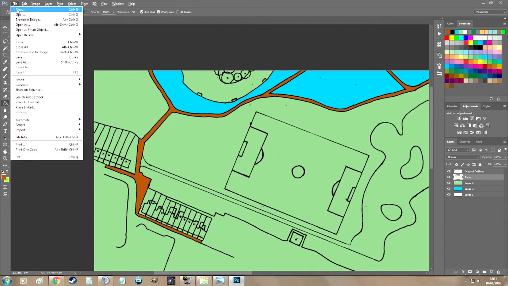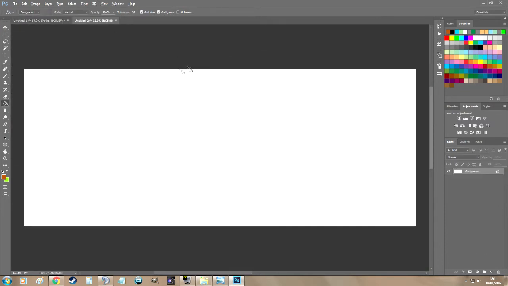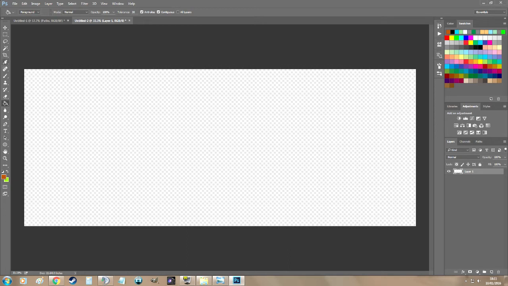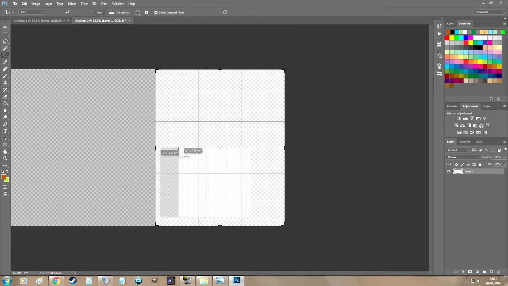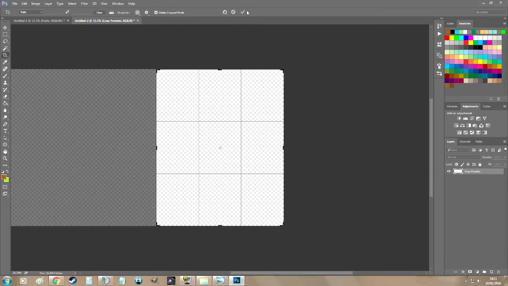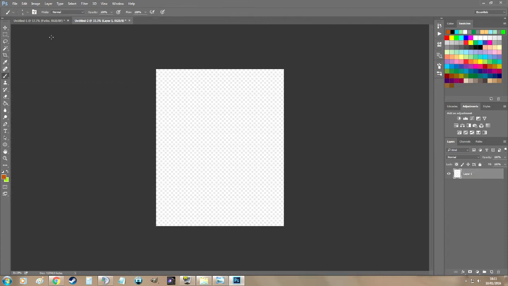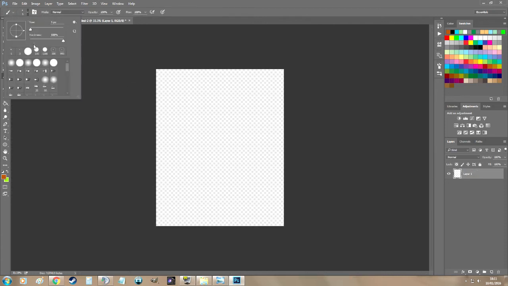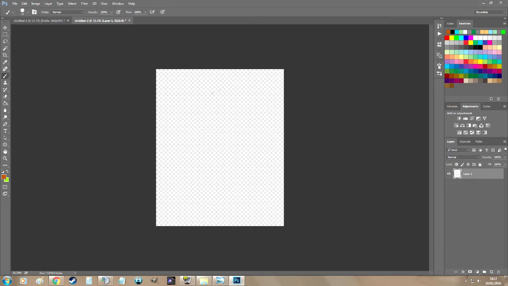So I'm just going to make a new little folder here. Yeah, whatever, that's fine. I'm just going to give this a new layer quickly because I want it to be an invisible background. And let's just make this page nice and square just to make it easier for me to work on. So I'm going to quickly draw a tree on this one. I'm going to give myself a nice thick line. Let's do it about 20, maybe even a bit more than that. And I'm going to select the black color here.